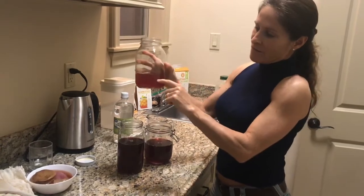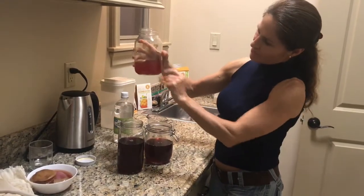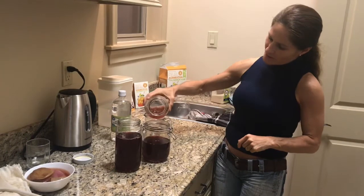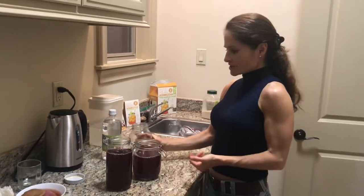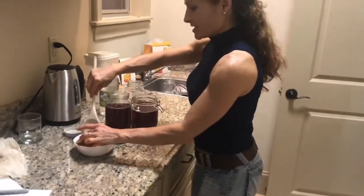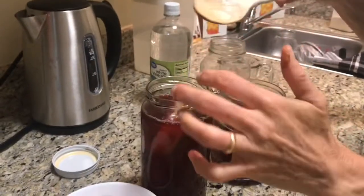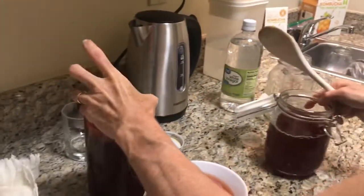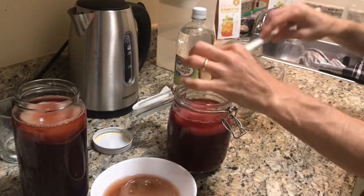So we'll pour half of this in here and the other half in here, and then we'll place the Scooby. I will move it so all the good bacteria that is alive will go. We have everything in there, the good bacteria in both of the batches, and now it's time to put the Scooby back into our kombucha. So we have this Scooby, you can see it's a big one. This is a big Scooby. We'll let it sit on top, and then we will place the other one, which is a little bit wider, in there as well.